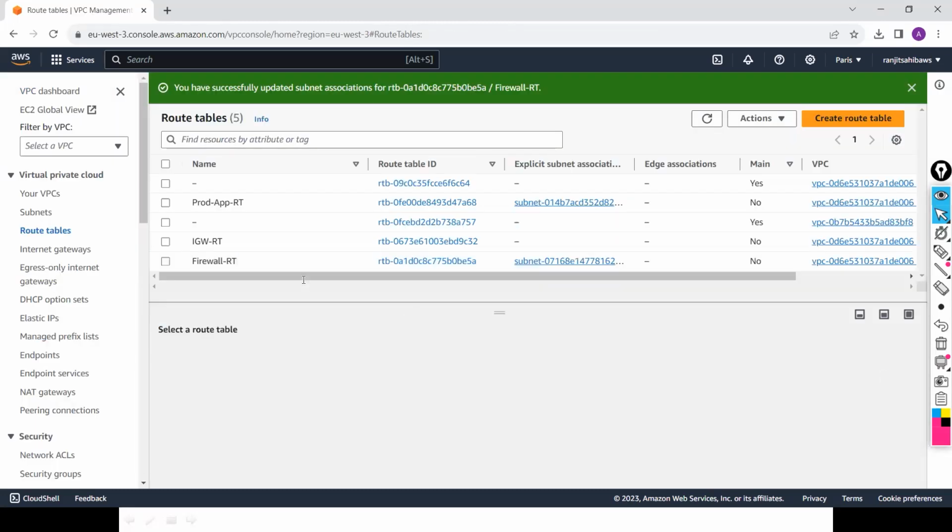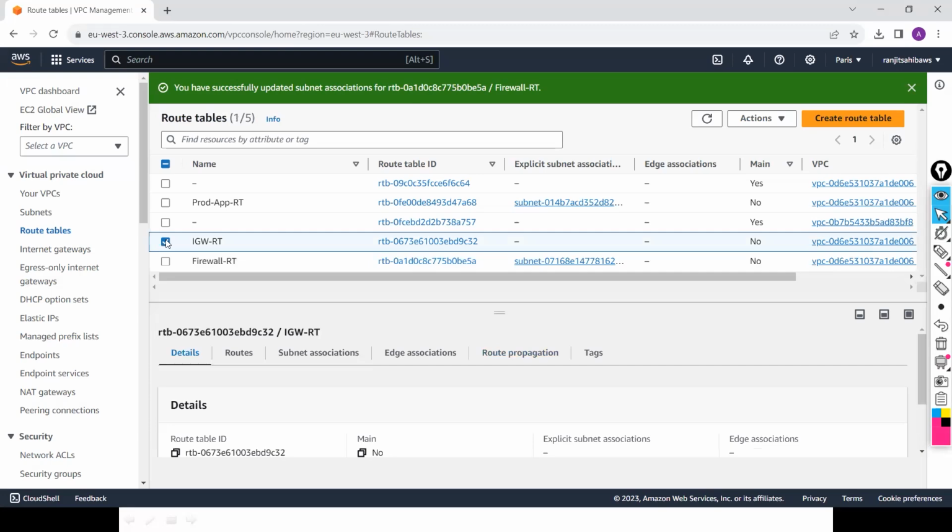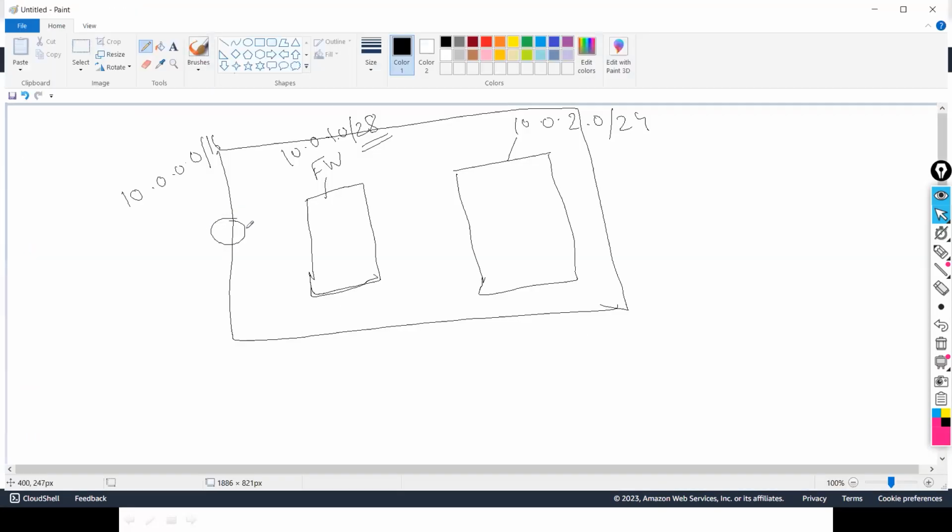Done. Now for the IGW, I do not have any subnet because this is a backend device. So why have I created the IGW route table? So that I can define that whenever a request is sent, it should hit this firewall.